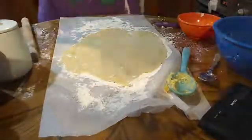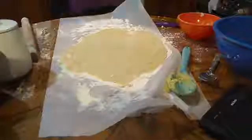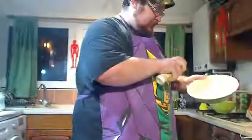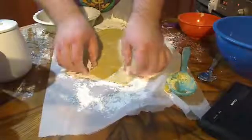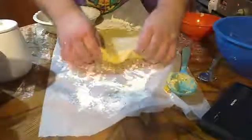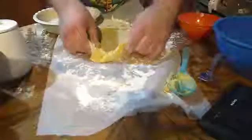Okay, so now we want this into our pie dish. A useful thing to do, I'm just going to pass that back, is to get some Frylight and just give it a quick light spraying. You don't want too much on there. And then this should hopefully just lift, he says.